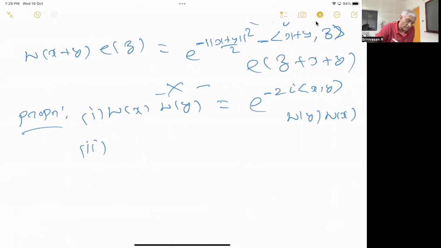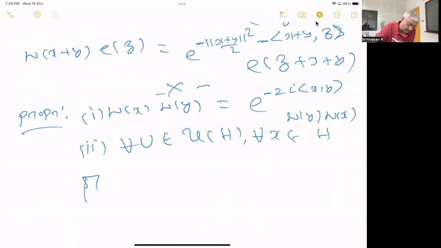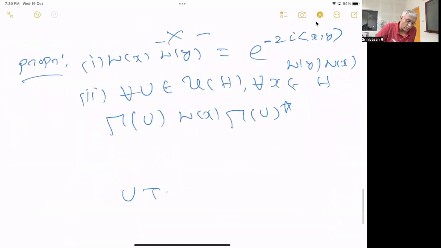Then the second is, if you apply gamma of u, with u in the unitary group of H, and you have x in H, then gamma of u, W, this is what is called conjugation, conjugating by a unitary. If you have any unitary, then you can take u T u star; this is conjugation by the unitary. If H is a Hilbert space, then B of H is an algebra. If you want a nice isomorphism which preserves the norm continuity, all such isomorphisms will look like u T u star. You can prove it later. I will not get into this because we don't need it. I'm just telling you if you are interested in operator algebras.